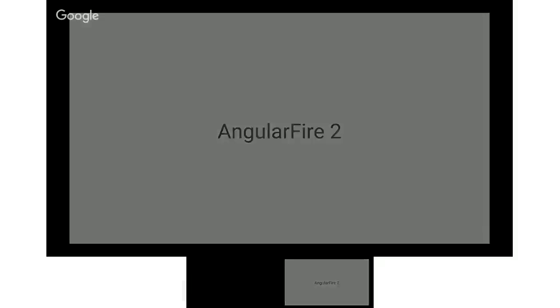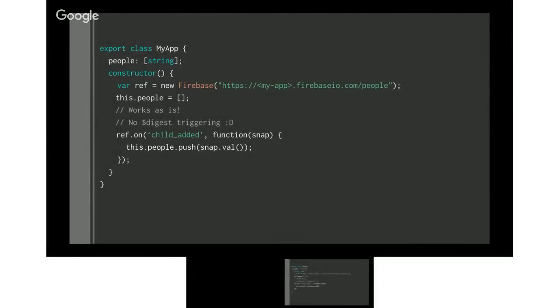When you live life with zones, in Angular 2, this is the same code and it works. What's really great about this is that we don't have to care about any asynchronous operations. Angular works with zones, and zones let Angular know when some asynchronous event has happened, and then it tells it to update change detection, which is super great because I don't have to worry about whatever happens on the next tick, triggering a digest or anything like that. And it also handles a lot of the performance for me.